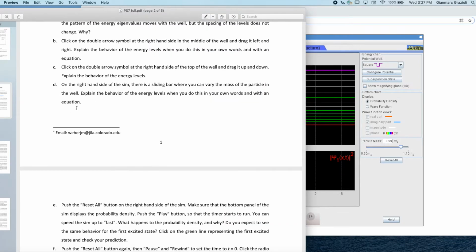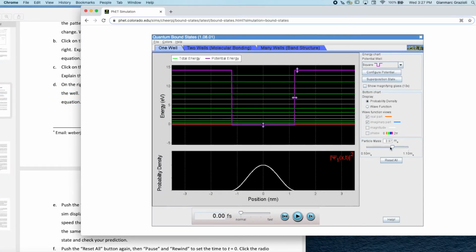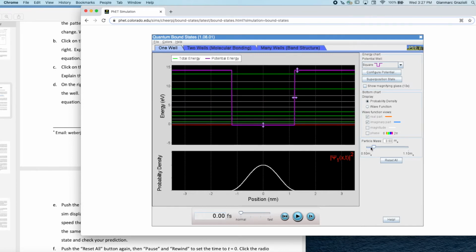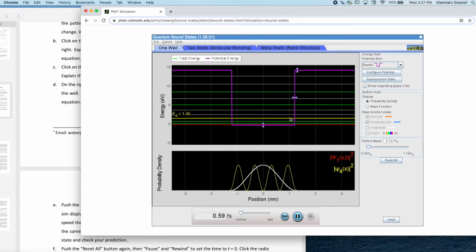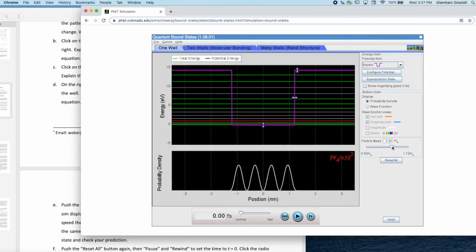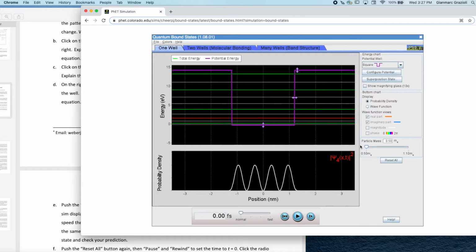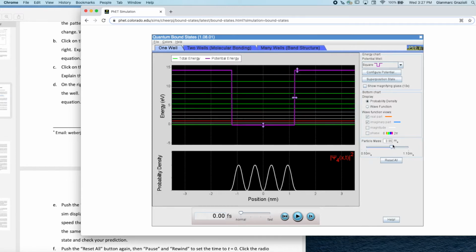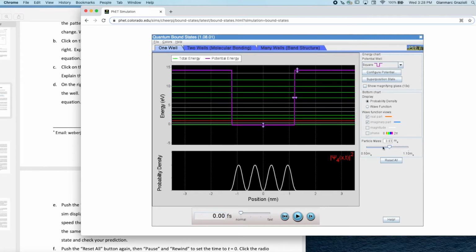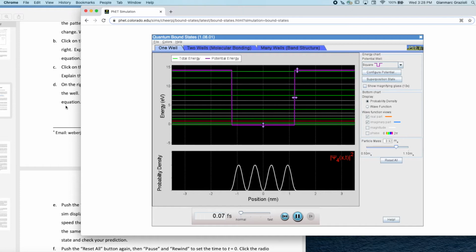If you look at the mass right here, we're changing it. And let's see what the question says. Explain the behavior. Okay. So let's see. If mass goes down, these energy states are... Let's look at one state. So the fourth energy level here. There's 1, 2, 3, 4. If I make the mass go up, that fourth one drops. The energy of it drops. And if I lower the mass, the energy goes up. If I increase the mass, it drops. So that's what's going on with the mass here.